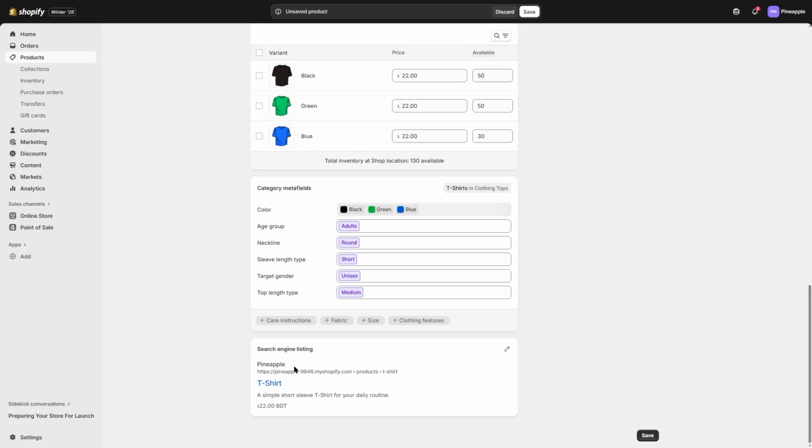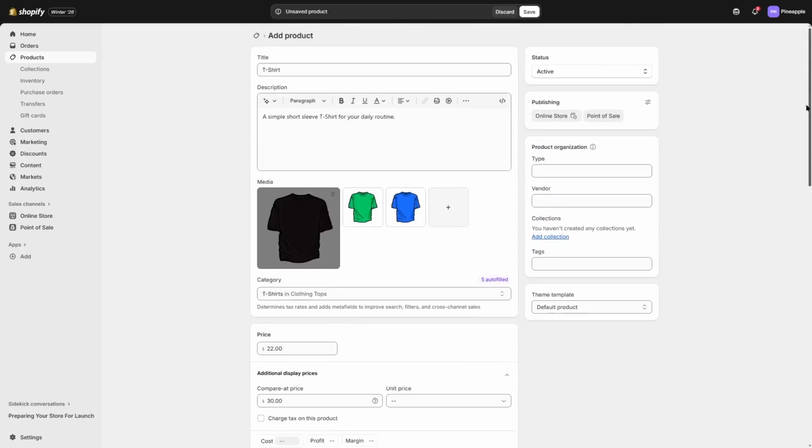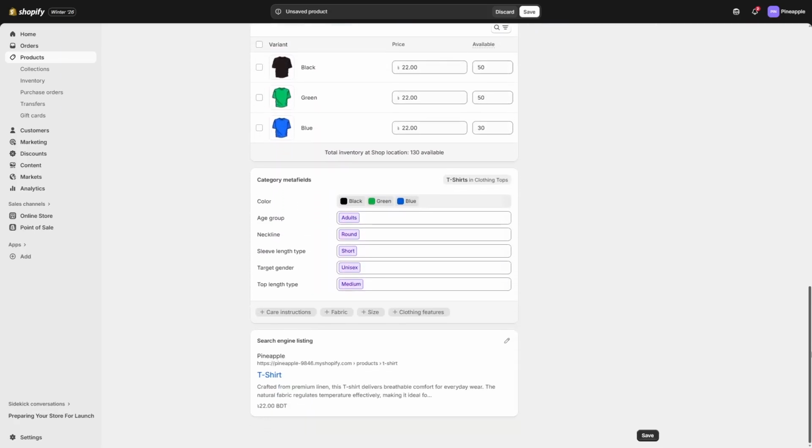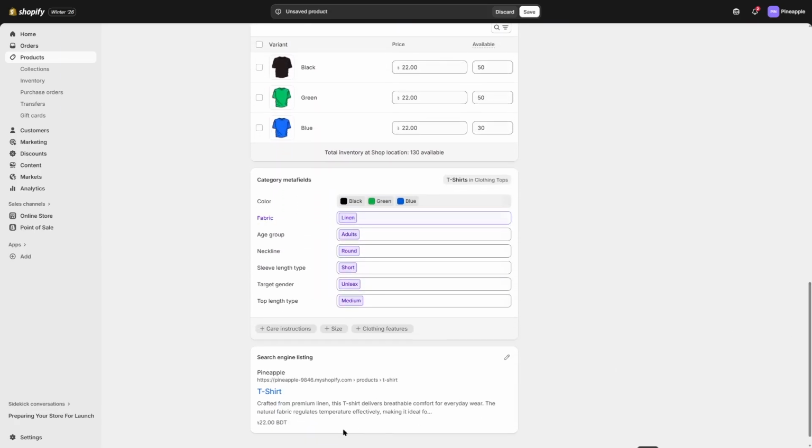Now, here is our site with our site URL. And this is the name of our product with our product description. Now, as you can see, our product description is really, really small. So let's add some more text to improve this listing. So let's scroll up and add in more texts. All right, so we added some more texts. Now, if we scroll down over here, we can see that the description is looking much better.